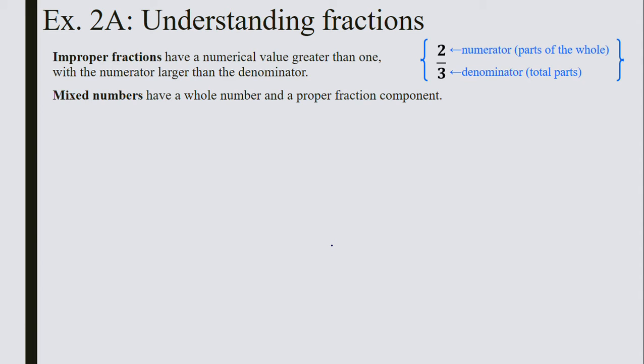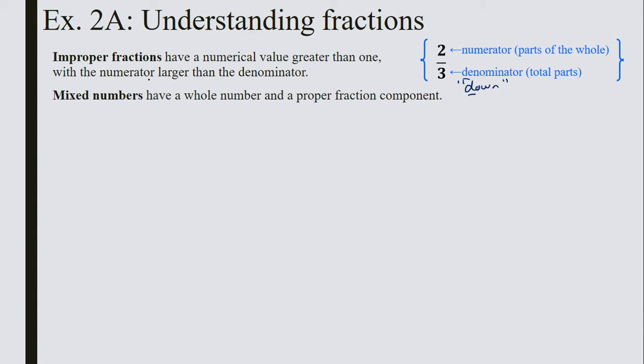Previously we looked at proper fractions, so those were fractions where the numerator, the number up the top, was smaller than the denominator or the number on the bottom. And we remember that with denominator or down, it's down the bottom, they both start with D.